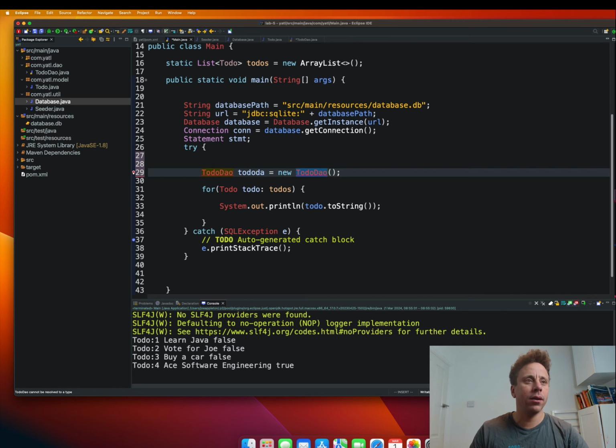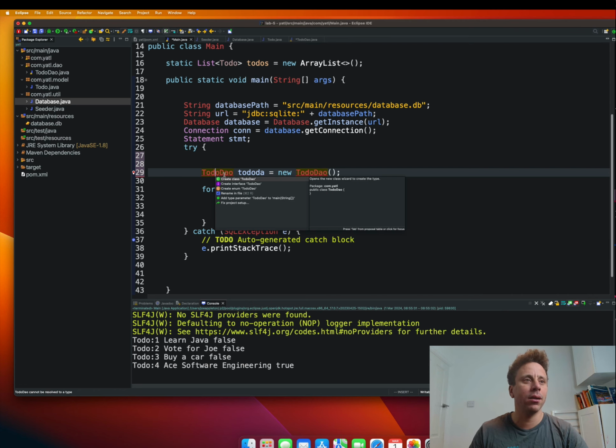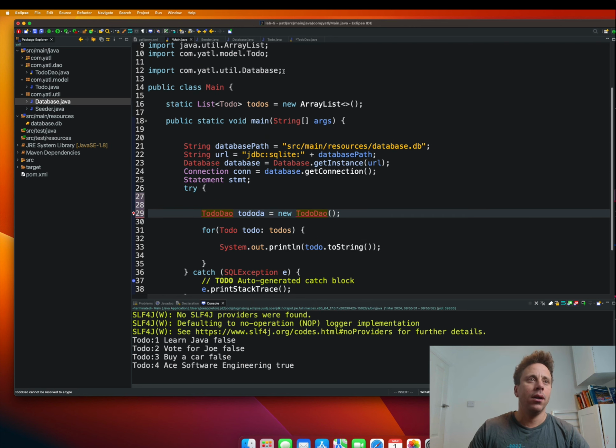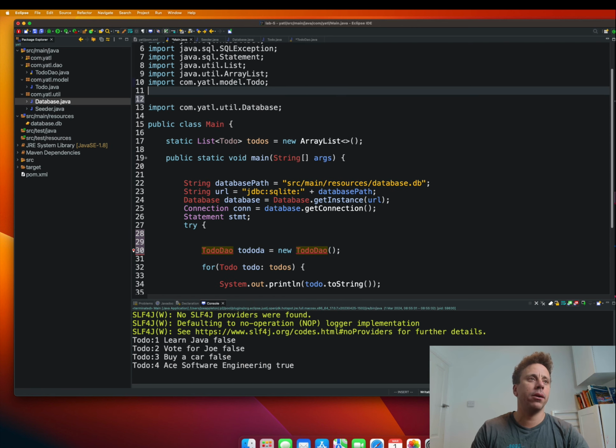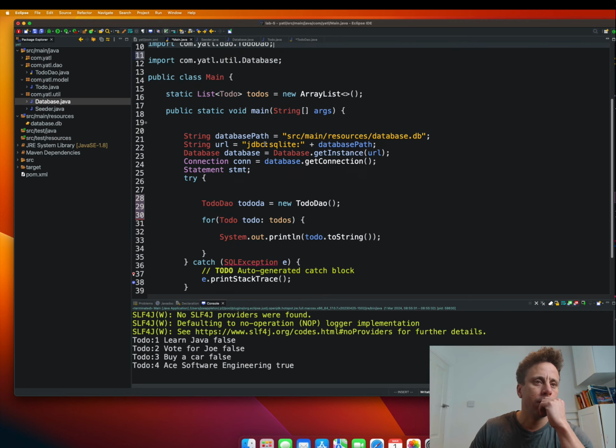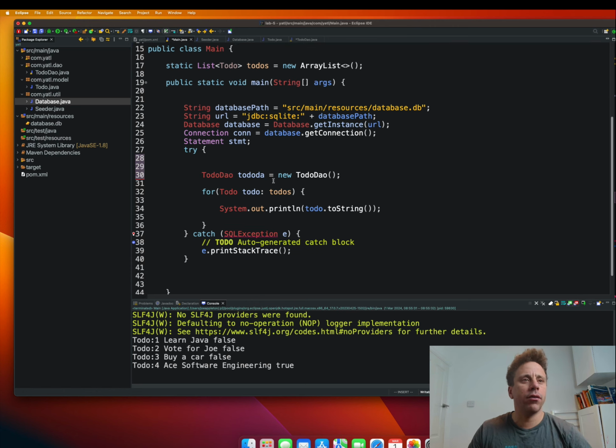And let's import that. Is the import going to work automatically? No, it's not. So, okay, so let's import the ToDoDAO. Import com.yatl.dao.ToDoDAO. Okay, and we'll sort this out in a minute, don't worry.